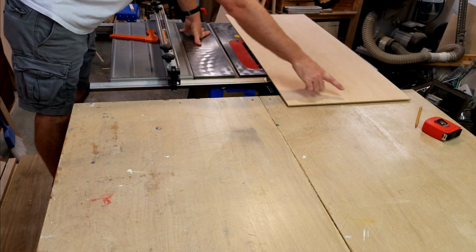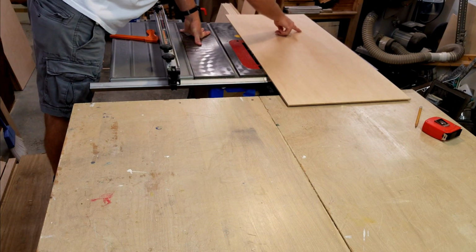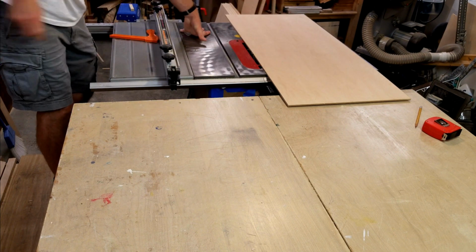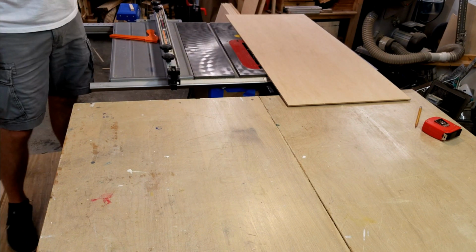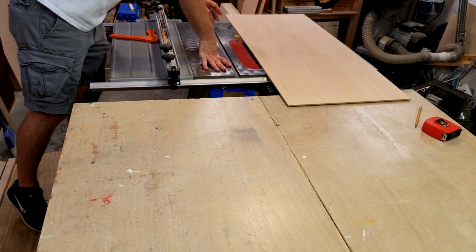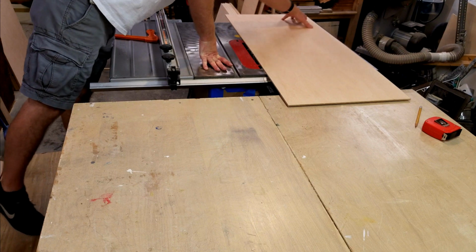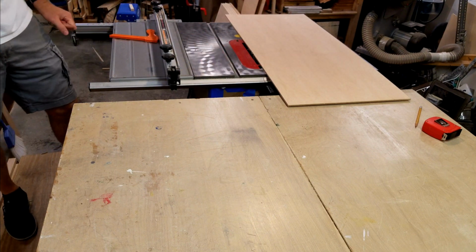What I'm going to do is rip this 13 1/4 down to here, and I'm going to shut the saw off, reset the fence to cut my other dimension across there, and I'll end up with an L-shaped piece. But then if I need to use this extra piece here for anything, I can, or if I need to use this whole piece right here for anything, I can.